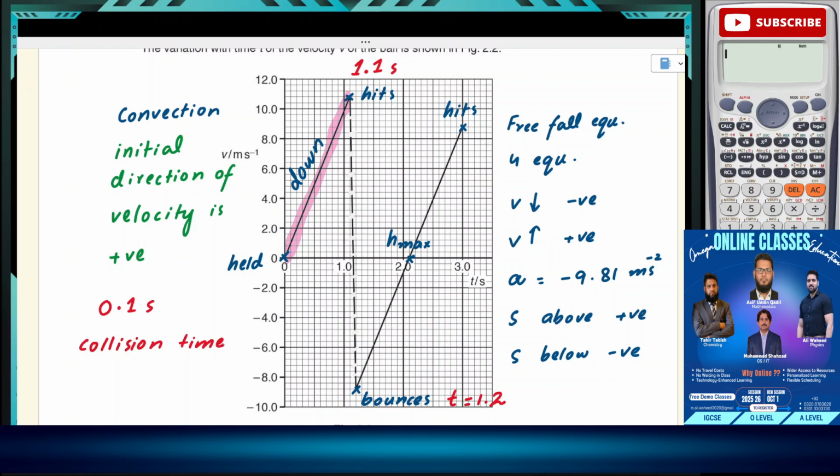And there is energy loss as well, because the peak of the graph keeps decreasing. So we can say there is energy loss also. If the kinetic energy is decreasing, then the velocity of the ball would also decrease, which you can see from here. What are these exact values? We can figure out afterwards if we have to, but let's move on to the first part.